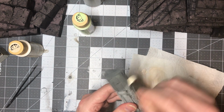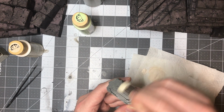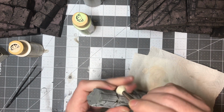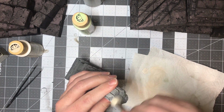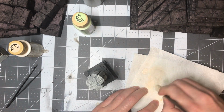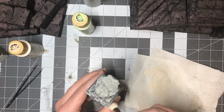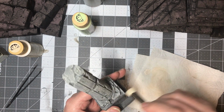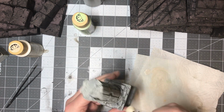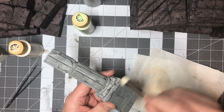What I'm doing here is what I would consider a heavy dry brush. I have a good amount of paint on my brush, but not a lot. The point is that I'm pushing pretty hard and getting a really solid coverage over the whole thing. As you can see, it really lightens up the gray, because if we were to put a wash over this right now, it would darken that gray quite a bit. So having a lot of this on there really keeps it looking nice and gray and brings out the texture. So I do a heavy dry brushing here.